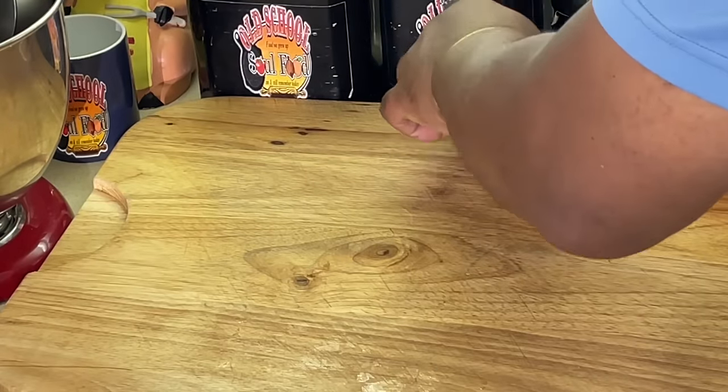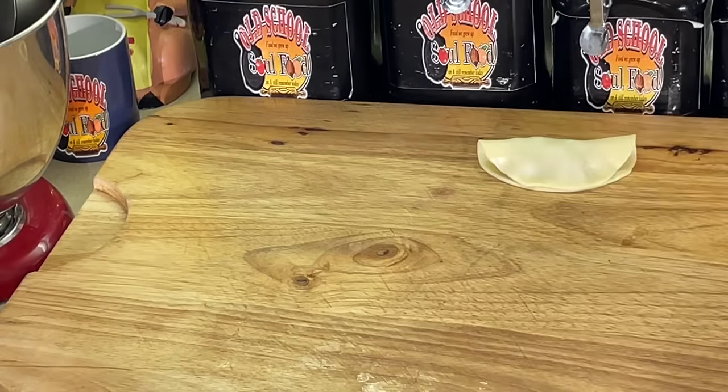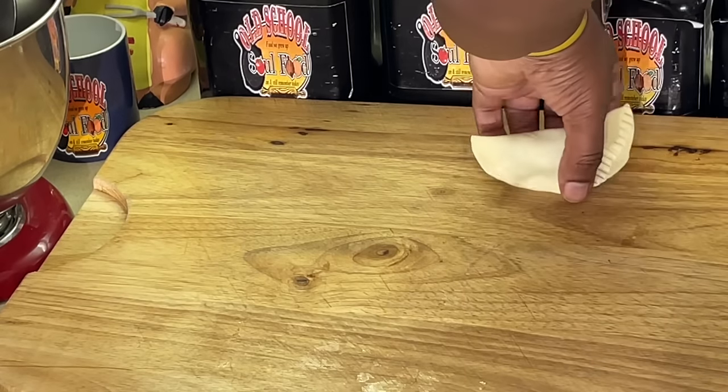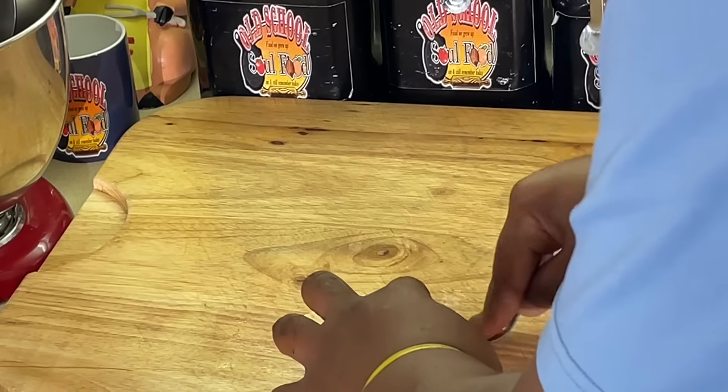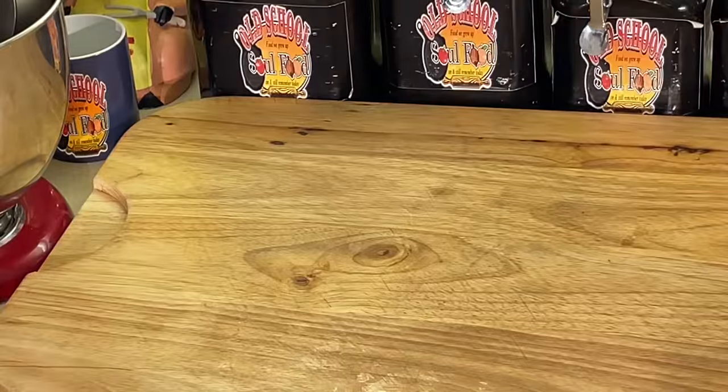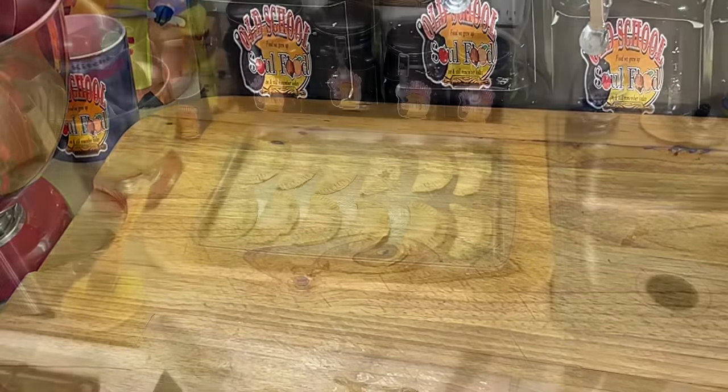All right, y'all, one more here. Get this last one done here. Like I said, I'll step off, finish these up, then I'll show you the final process before you put them in the oven. All right, y'all, we'll be right back for the final process.